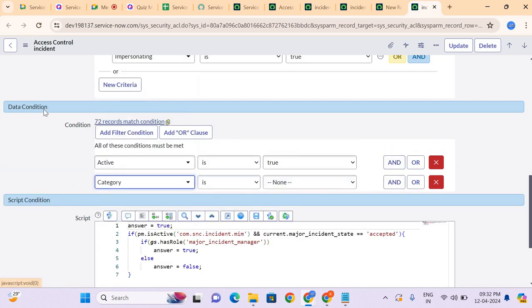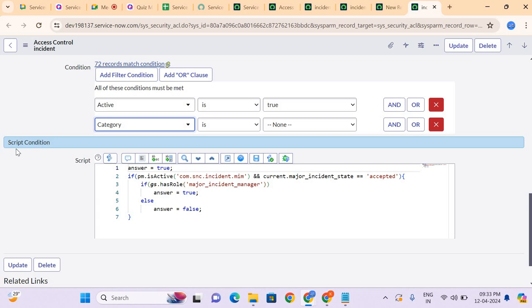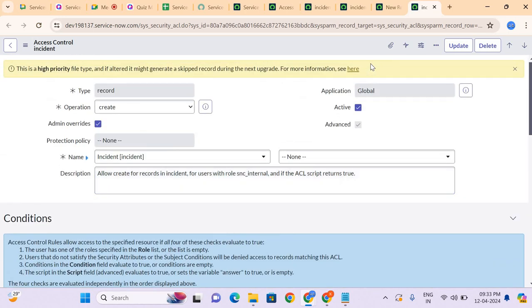So here it is related to the data on this particular table. And we have the other condition called script condition. What script condition does is, you'll be writing the script over here. When this returns true, only then this particular ACL works.